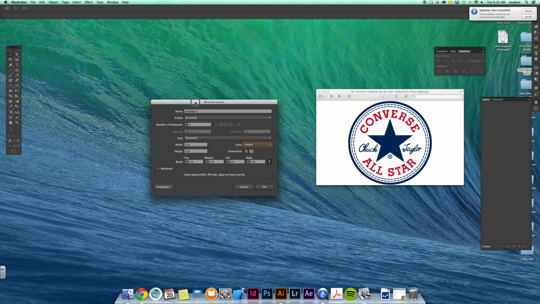So today, just to get a little more practice with Illustrator, we're going to try to recreate this Converse All-Star logo with a few modifications. It will help you get more practice with the shapes, also type on a path to get the letters to curve like this, and show you how to edit stroke options so that you can get these dashed lines and a few other features. So we'll set up a 5x5 document, 5 inches by 5 inches.